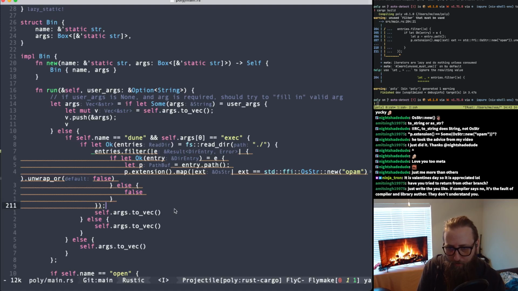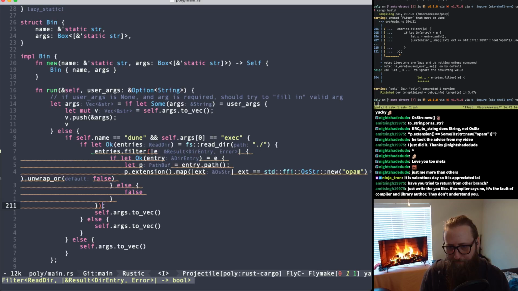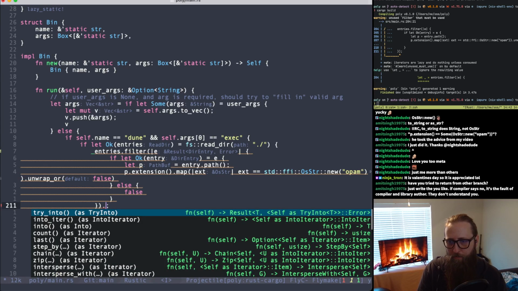We either have an entry or we have nothing, and that's fine. If we have an entry, that's good. We just need to make a vec out of it, and then we probably just want to join our vecs together. So let's see what we have on this little guy.